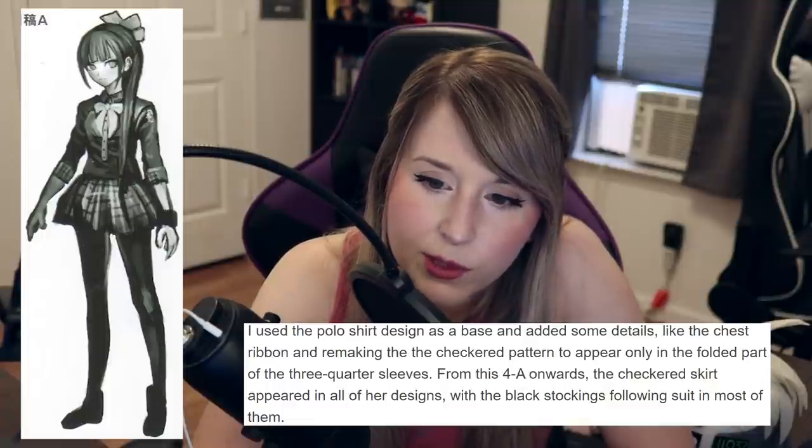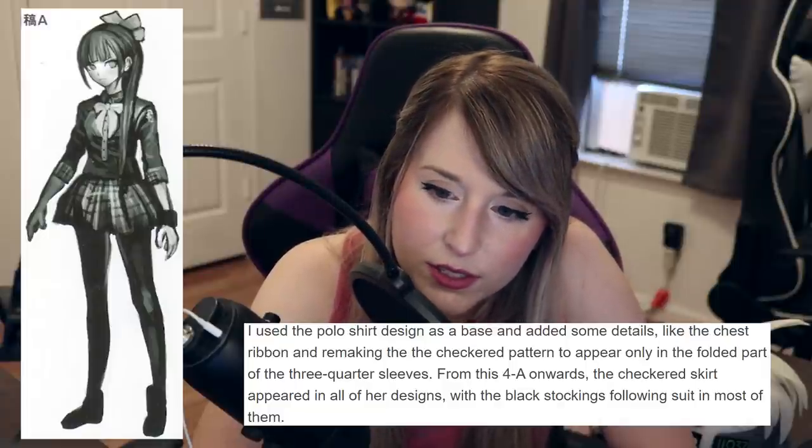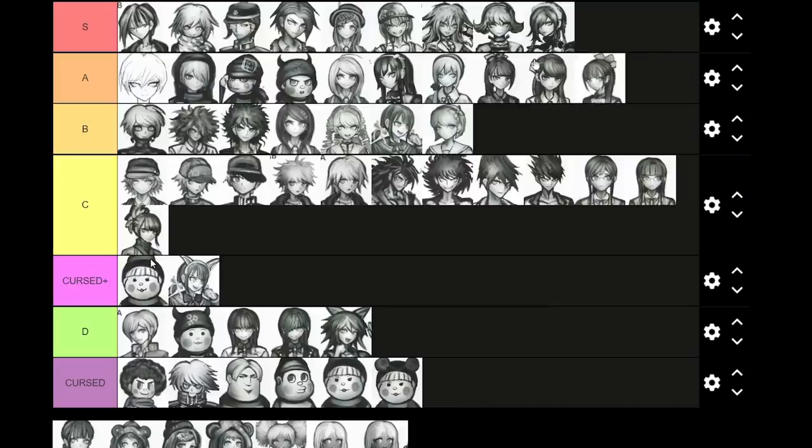From this 4A onwards, the checkered skirt appeared in all of her designs, with the black stockings following suit in most of them. This one looks pretty similar to the other one we saw for Maki, but it seems like they added a lot more details that you see in the official design, like the bow and some of the trinkets that she wears too. So I think I'm gonna put this one in A, and maybe I'll move the other one down to B since that one's kind of a more plain version of this one.